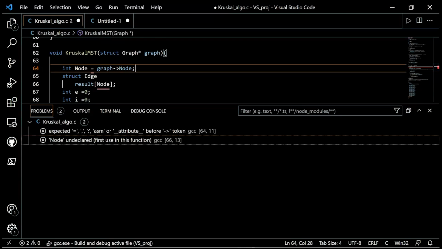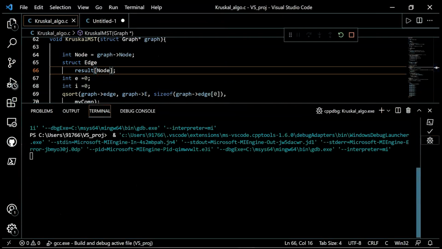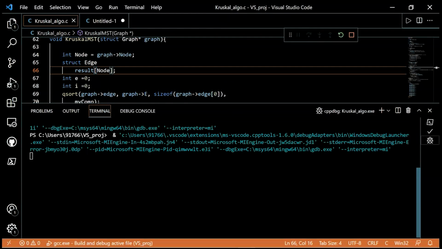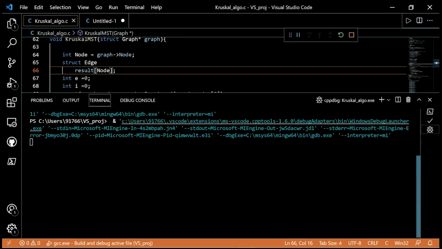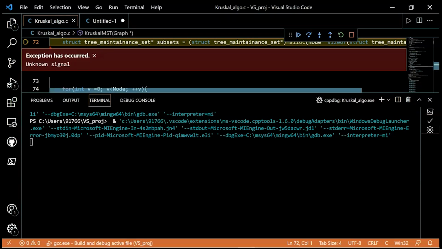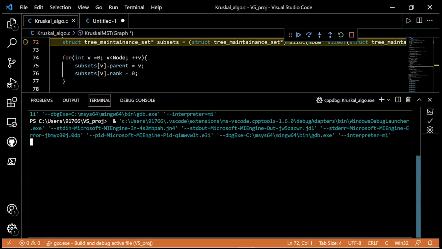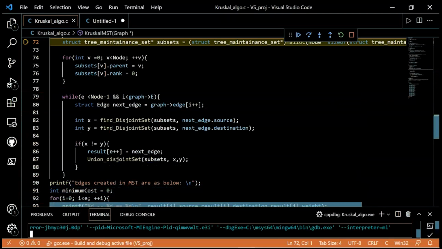Okay, so what next error is there? Yeah, so now our code is bug free. Oh, but some exception is happening here. We'll try to jump it. Okay, but we are not having any errors into our system, so I think that's the compatibility issue with our VS Code.